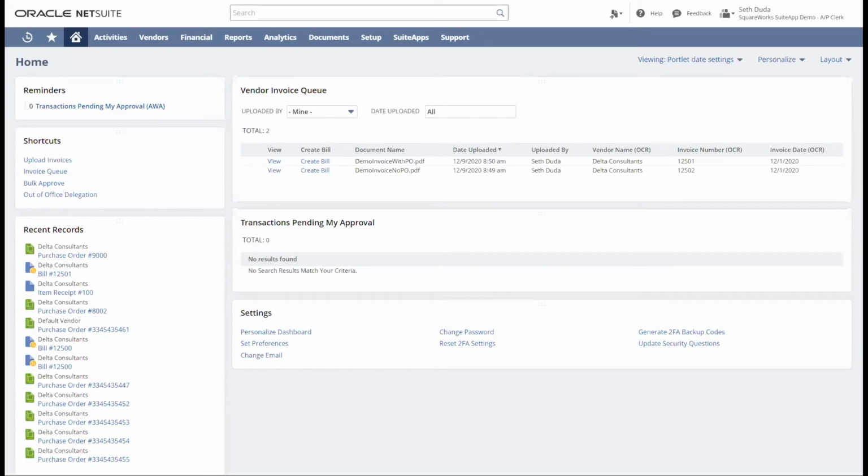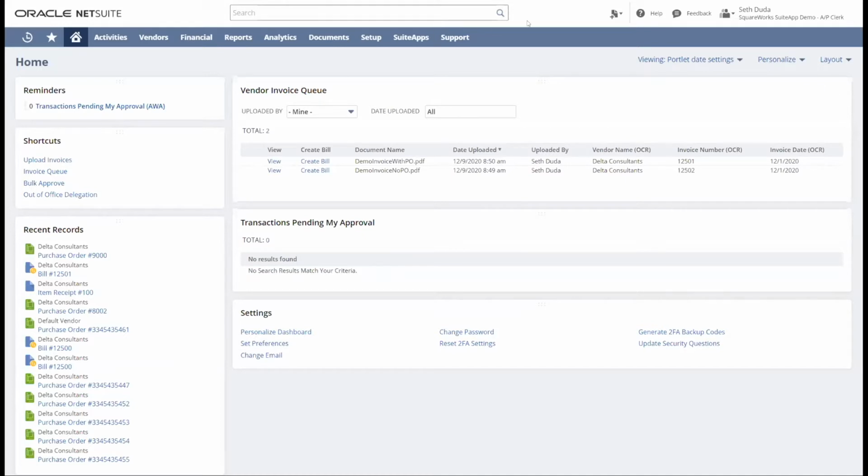Okay, thanks, David. So today we're going to be going through an end-to-end process of creating purchase orders in NetSuite, routing them for approval, uploading vendor invoices using OCR. I'll show three-way match, and also actually routing those invoices for approval. So we're really going to go end-to-end through the whole process. And as mentioned, if you have any questions, put them in the chat and we can answer them at the end. I'm going to start by entering a purchase order in NetSuite.